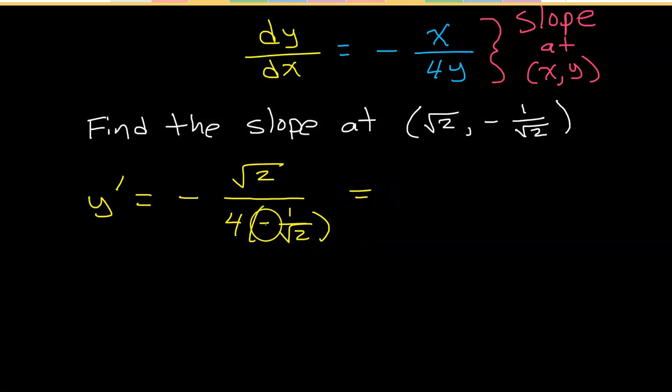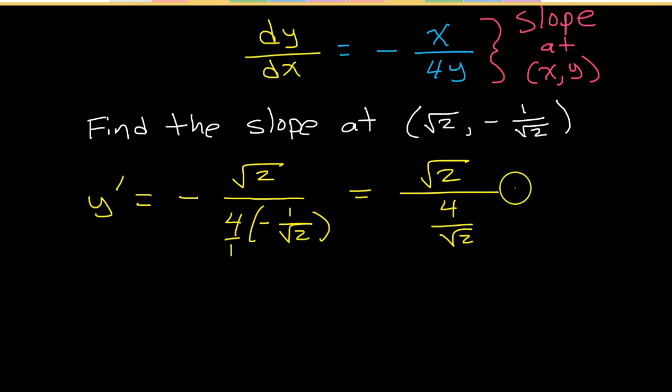First of all, this negative is going to end up out in the front, and it's going to cancel out this negative. So whatever else happens, it's going to be a positive result. So in the numerator, we will still have the radical 2 for now. If I treat this 4 like 4 over 1, and just multiply straight across with this fraction, it's pretty clear that I'm just going to have 4 over radical 2.